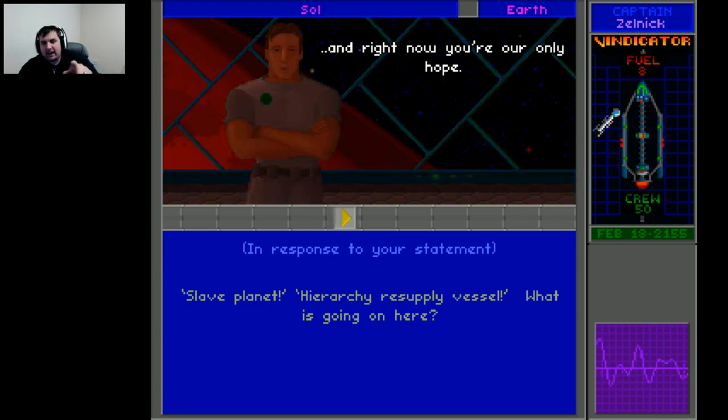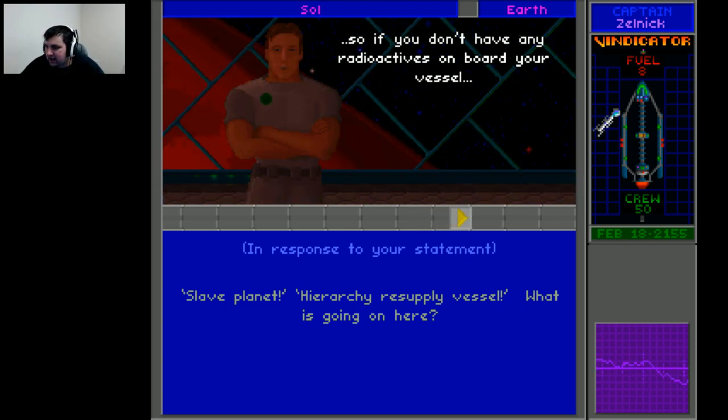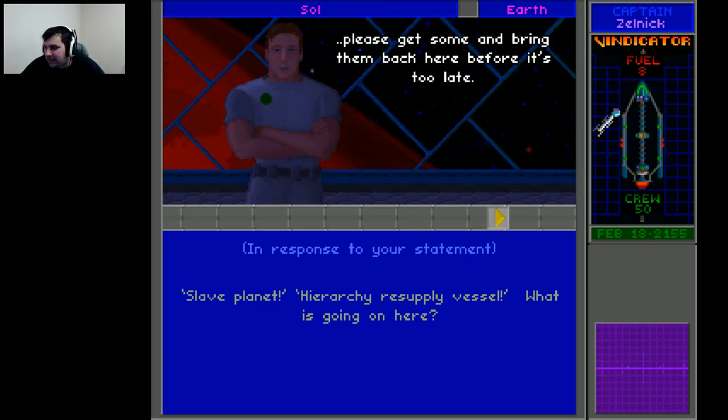And by the way, that 1900 number is really important, because when you're buying new crew, there actually is 1900. I can see the messages.